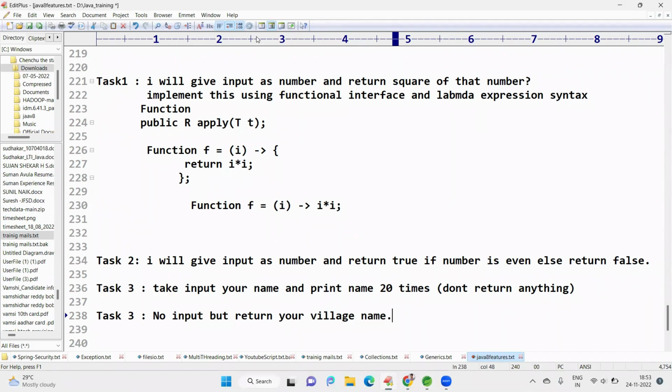These are the tasks. Try. I'll come back in 5 minutes, but try on your own. Lokesh, you also.